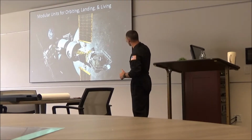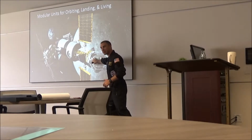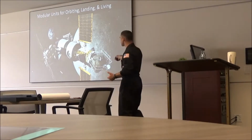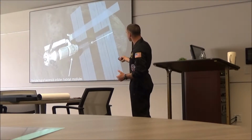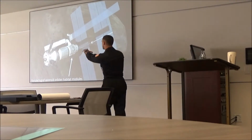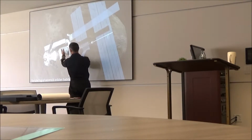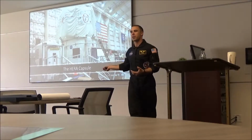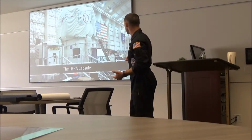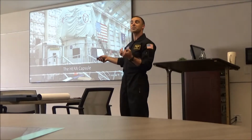They might circle a moon or an asteroid, and they might even grab a sample from an asteroid and try to return it back to Earth, in these artist renderings. You're going to have these little modular units, and you can see that they'll fit in this circular side, right? So they can be blasted off and added on top of each other. So you have like one floor, a second floor, and maybe a third one. And that's exactly what we see in our hab here. You have one floor here. We have a second floor that comes up to about here. And up on top is a third floor, which is our bunks.